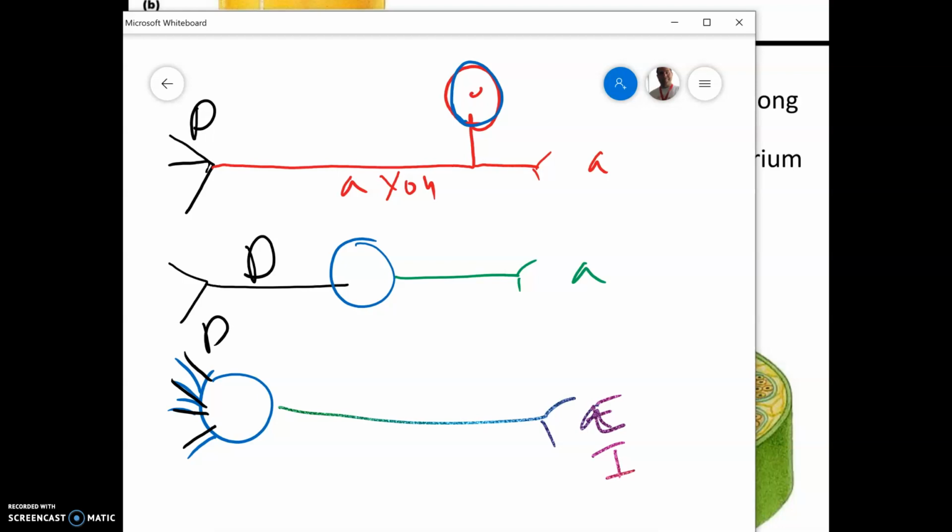Then we talked about the glial cells that surrounded it, and I expect that you'd be able to match the glial cells with their function, such as the Schwann cell, which covers the axon and insulates it, the astrocyte, which provides the blood-brain barrier, the microglial cell, which is the garbage disposal unit. Around our unipolar neuron, we're going to have satellite cells, which are going to nourish the cell bodies in the peripheral nervous system. And we have the ependymal cells, which make cerebrospinal fluid.